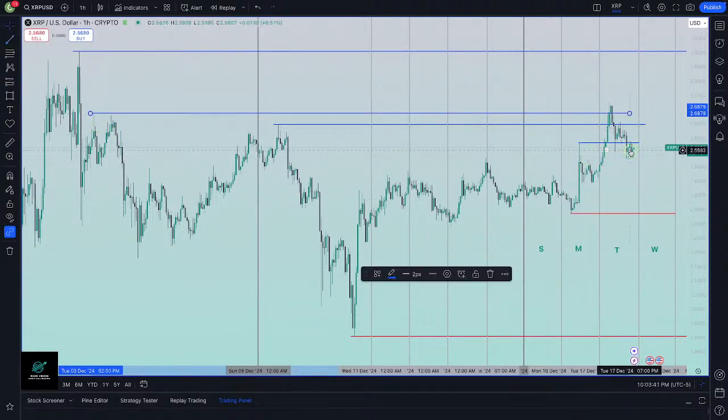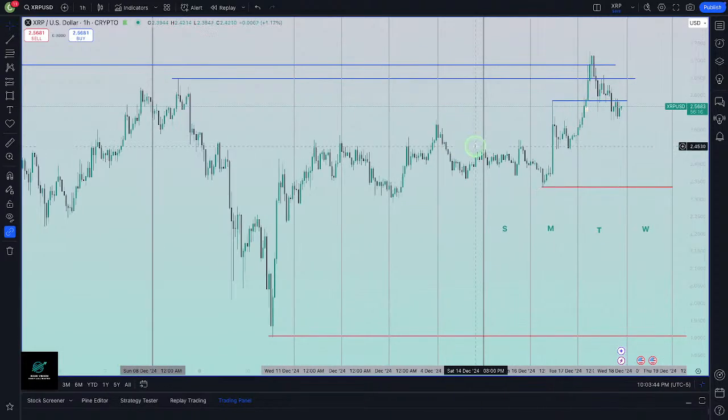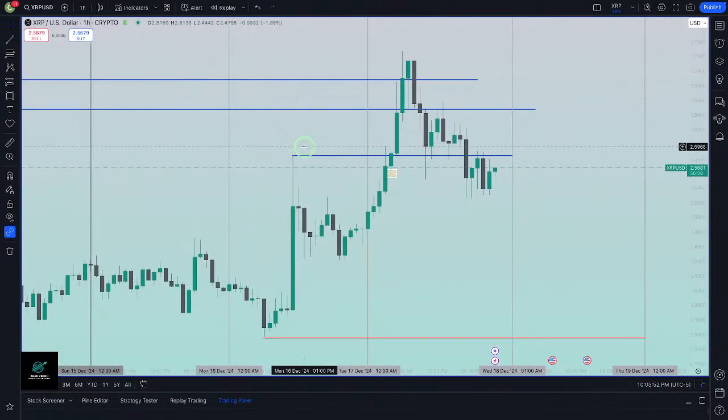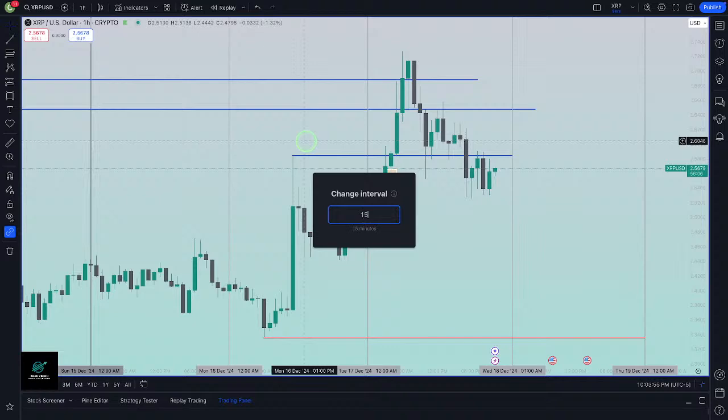Like right there. Y'all see that? So we didn't just drop. We didn't just come up and take out the previous day's highs. We want to take out the previous week's high and old highs left behind in the market. And that's what we got. Drop back down to the 15-minute.